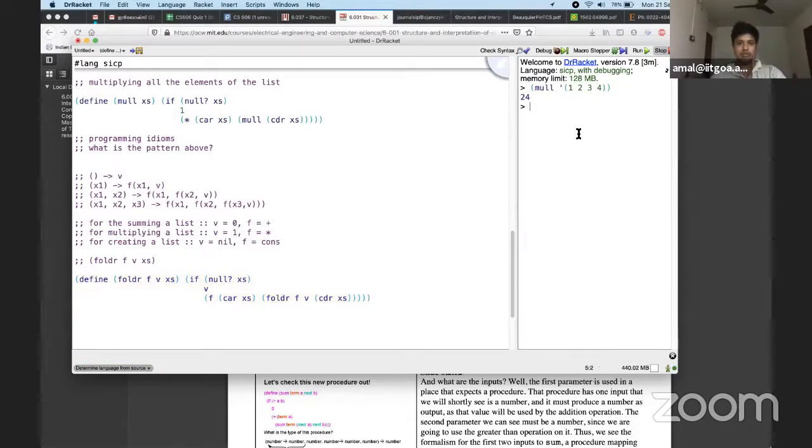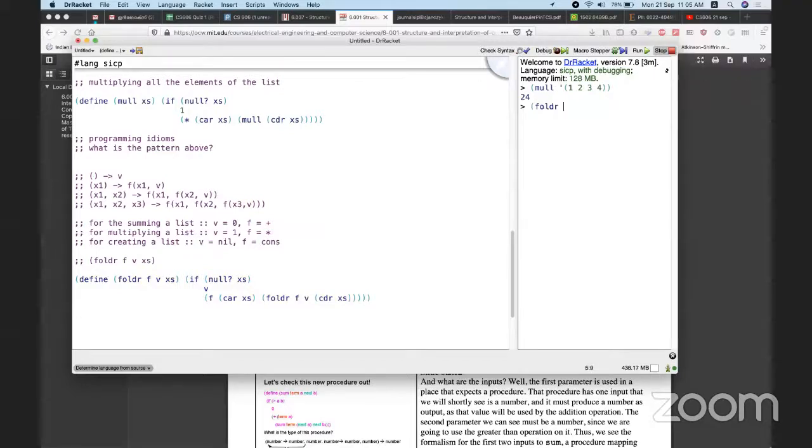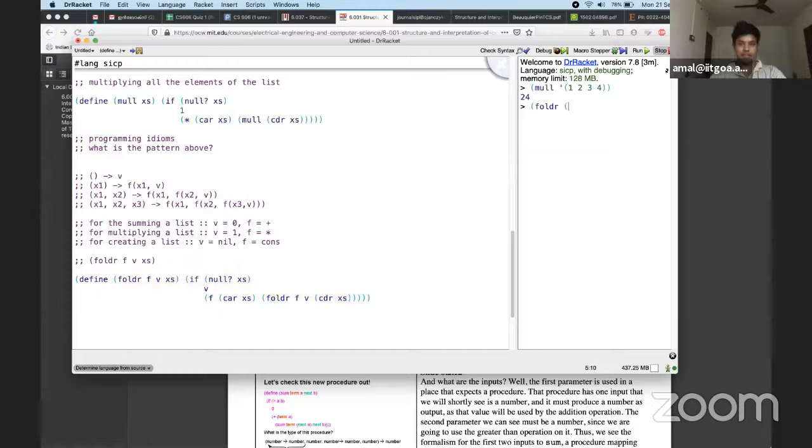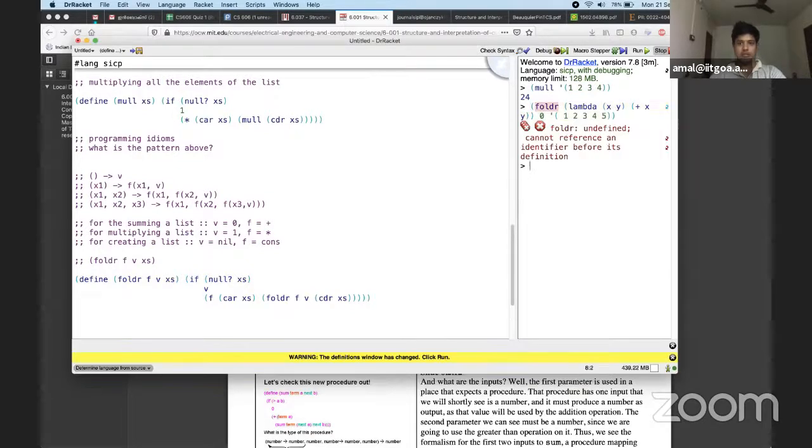Let's try to do this. Foldr of, what is the function? f is a function, so I should write it as lambda x y, the addition function plus of x comma y. It takes two arguments and returns a sum. And the value v should be 0. Okay, I have to run it.